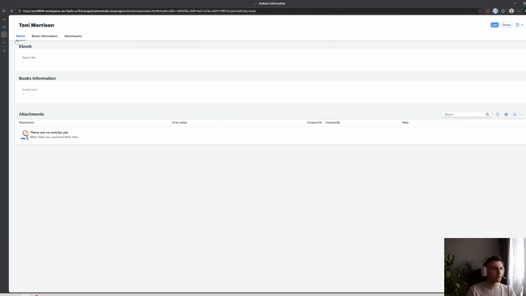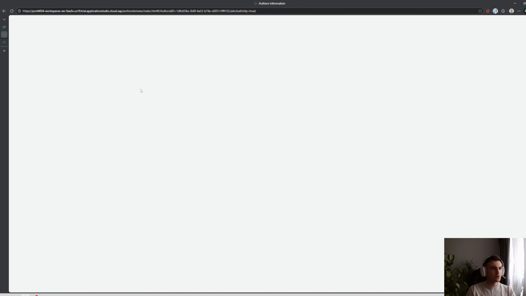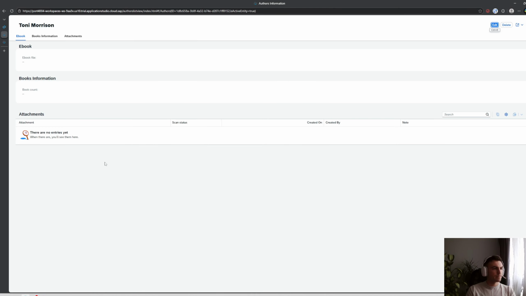The server is still running. And if we refresh the page, or even it auto refreshes, you can see that this section has been added, but the book count is empty. Of course, because we don't have it in our database, and we cannot have it in our database because it's not saved to the database table.